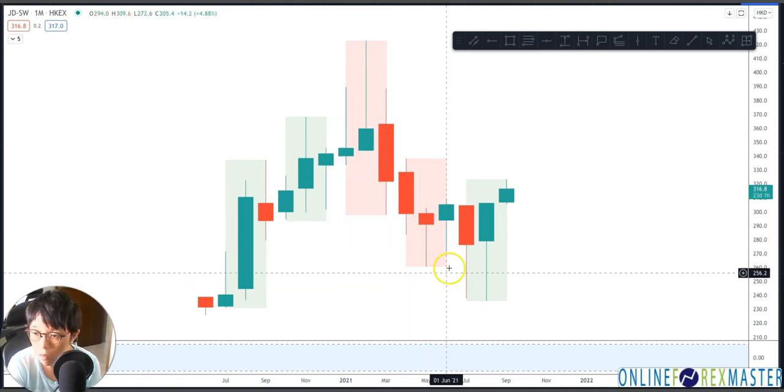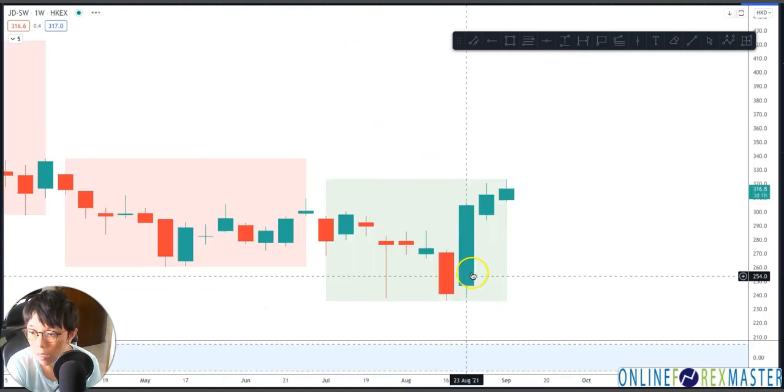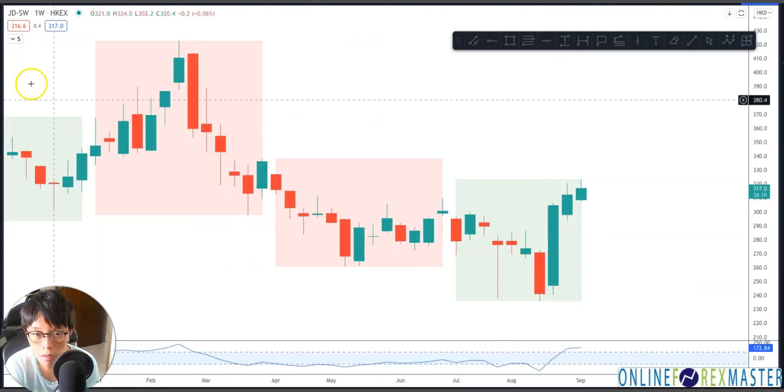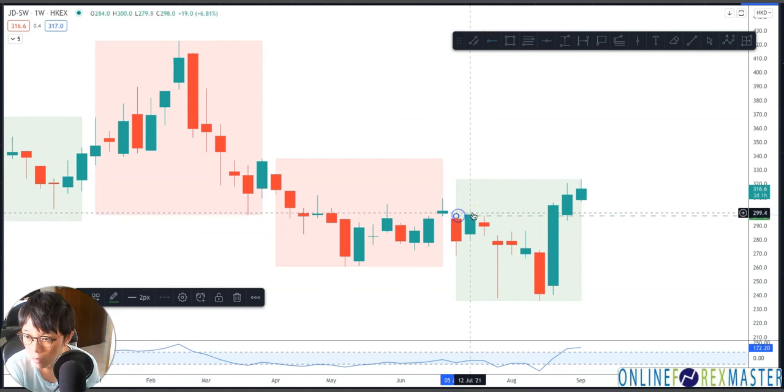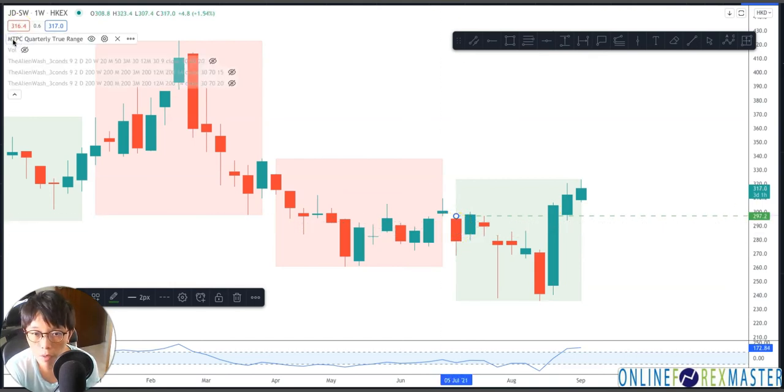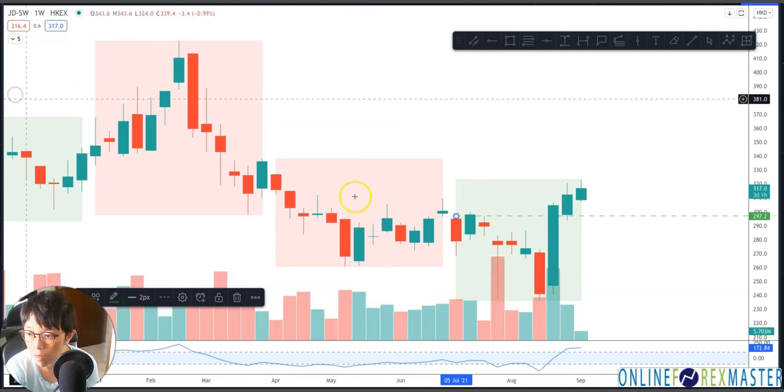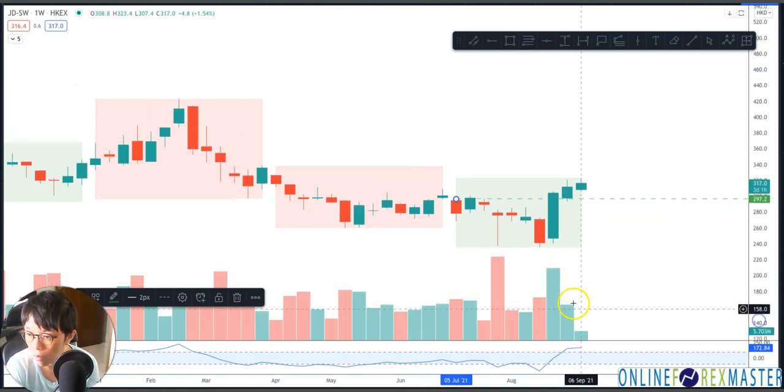It didn't. All right, now in fact what it did is that it actually had a close above the quarter's first week high. Okay, so recently it had a close above the opening bar of the quarter. All right, now you can see that in terms of the volume of this close above the first bar high, it's actually quite significant. Okay, so that's quite significant in terms of its close.